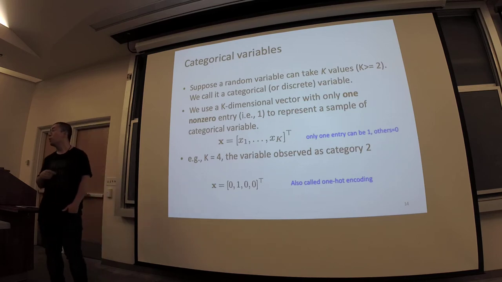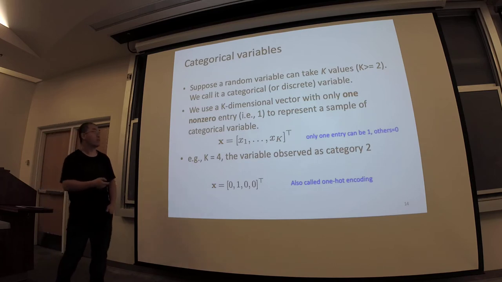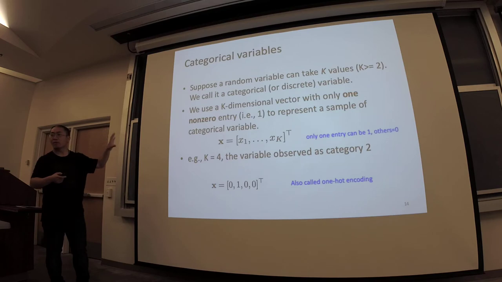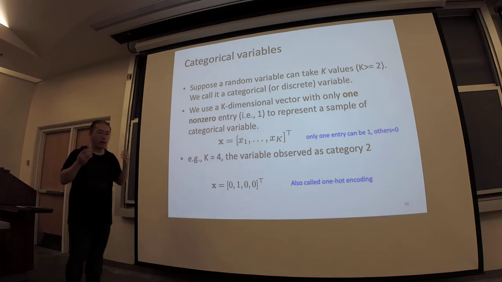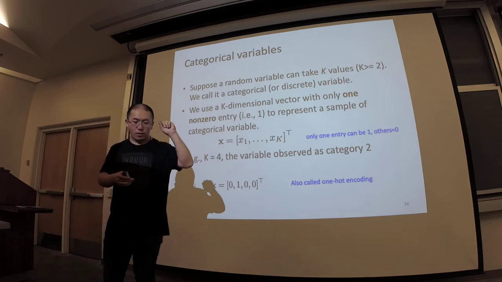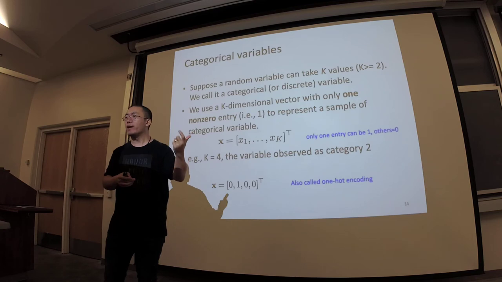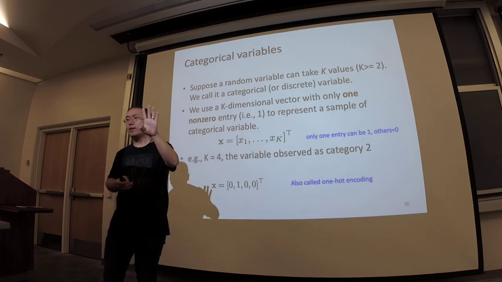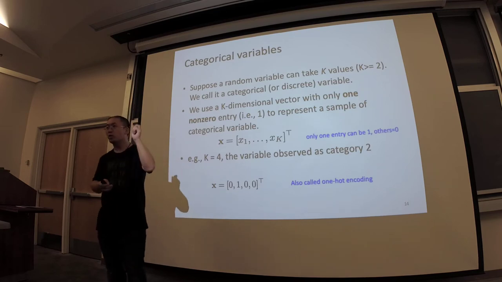Similar to Bernoulli, right? We introduce, first I need to emphasize how we usually represent the categorical variable. So intuitively, it will be like I said, a positive integer to represent the value of the categorical variable. Say I have four categories, then your variable value could be 1, 2, 3, 4, right?